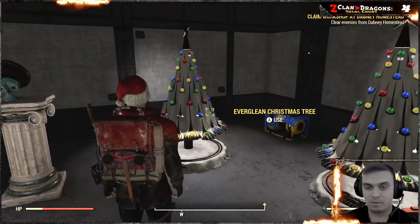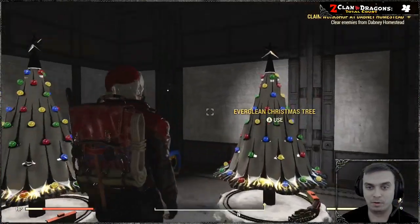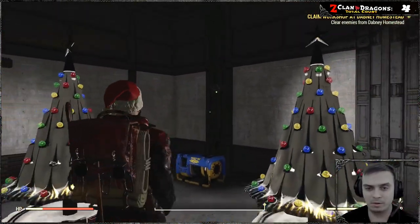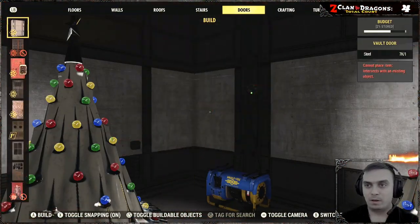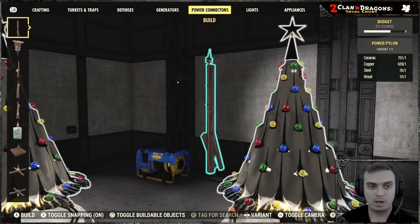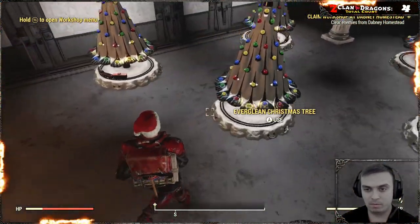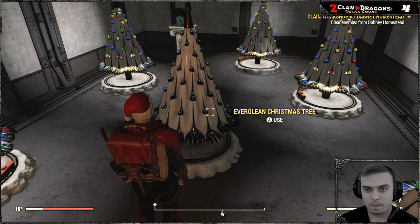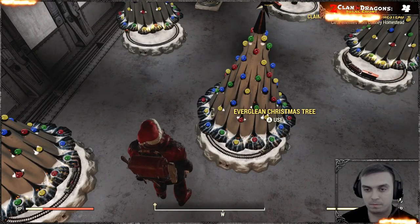So this one is off. You don't have to connect it to the wiring, so all you need is that thing over there, a power connector, or how's it called? I forgot. Power connector! I was right. One of these things, bam, close to it, so there you go. You got yourself a good looking Christmas tree. And that's all you can do pretty much with it.